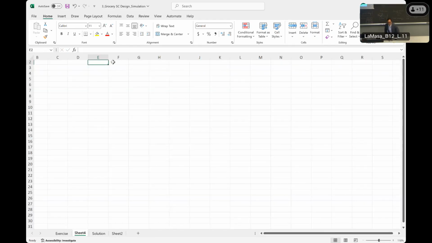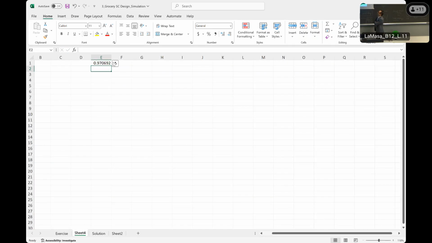Excel created for me a random number between 0 and 1. You can do it at the same time. Have you done it already? Equal to RAND with 2 parentheses, and then you create. And how many numbers would I like to create? 24, because I will be looking at one day.